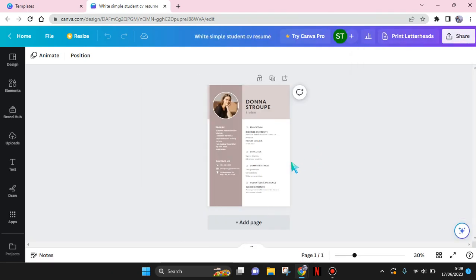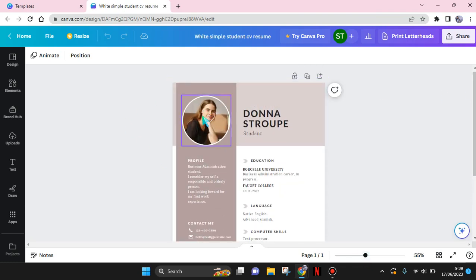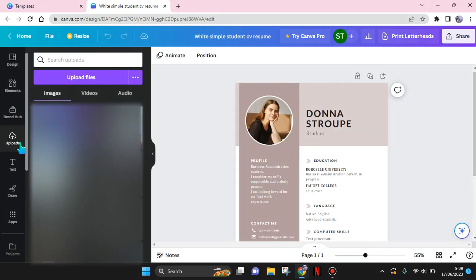Okay, so to change the photo, I'm going to zoom in first. You can see now the current photo used is, I don't know, random people. And if you want to change it, you can just go to upload and then find your own photo in here.